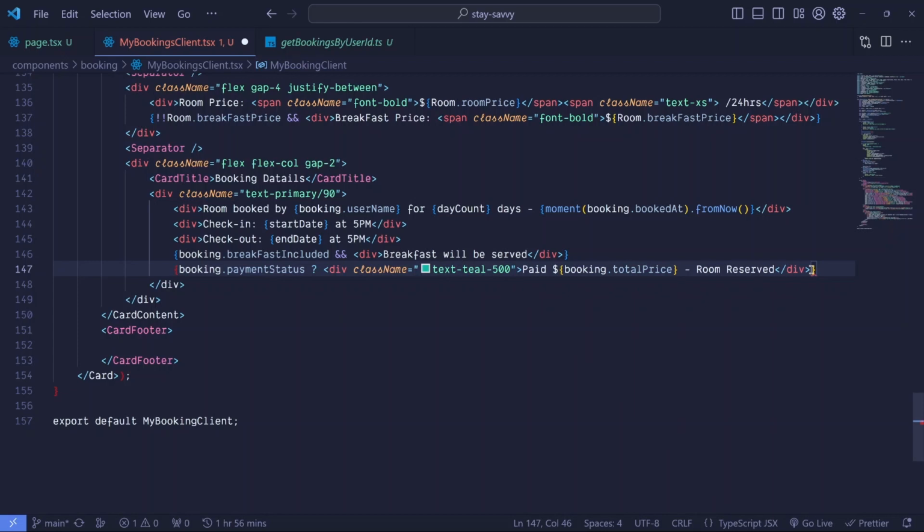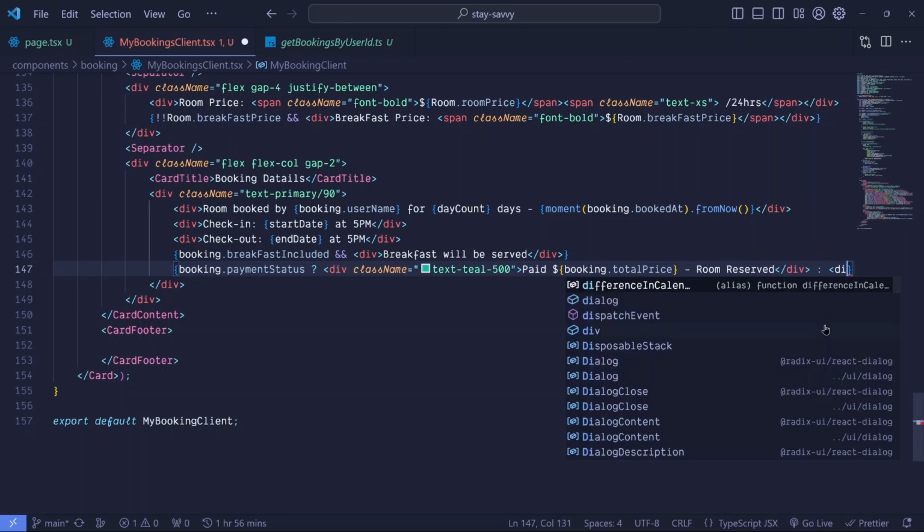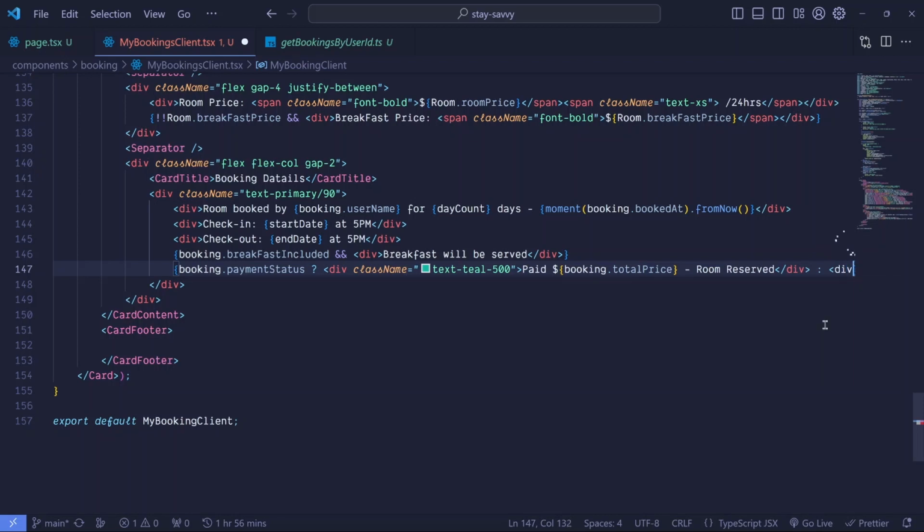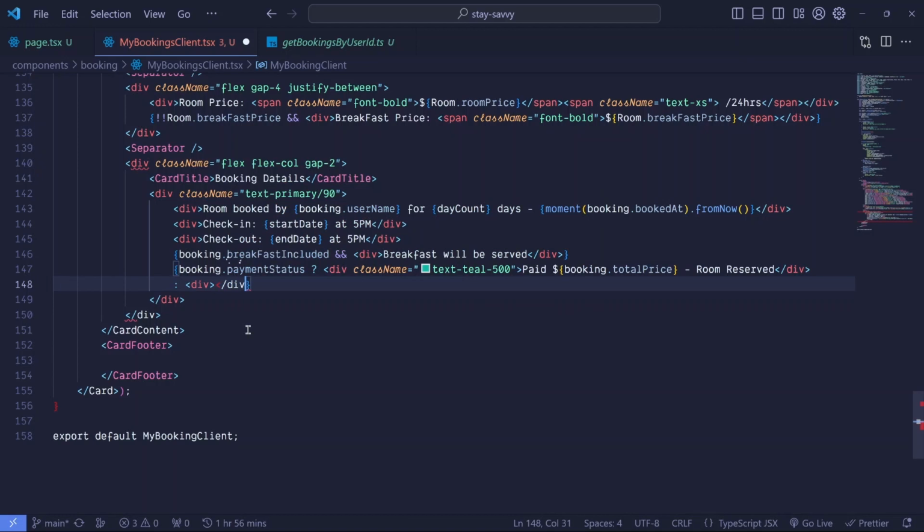This is for the case when it's paid, but it's possible that this is not paid, so I'll use a div again here. I include a class name, and right here I'll say text is rose 500.